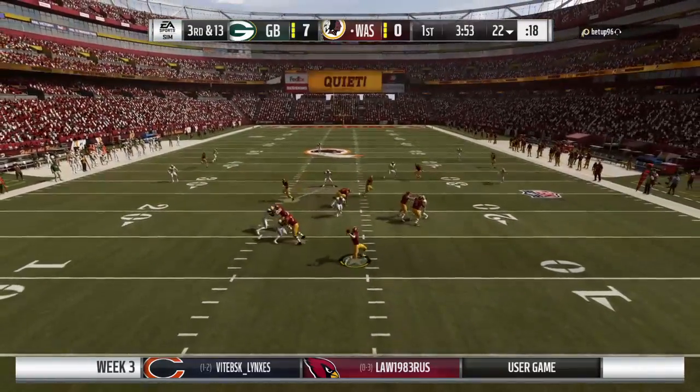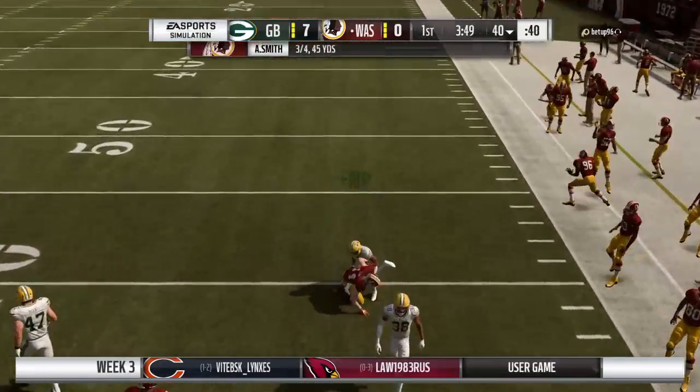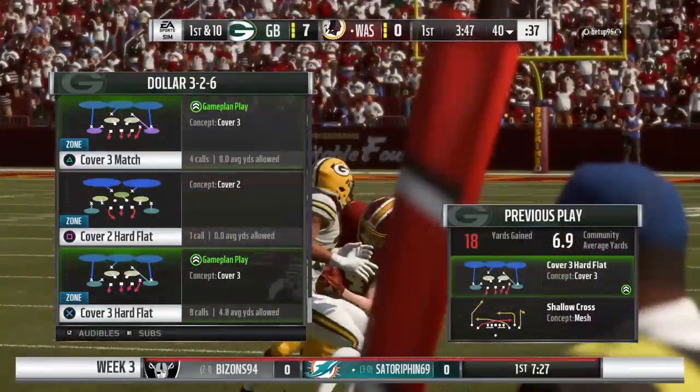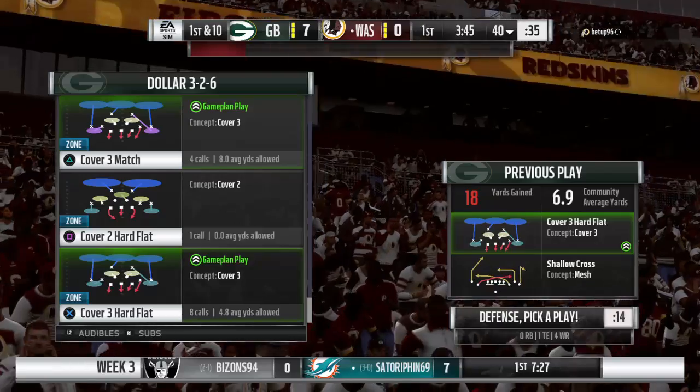3rd and long. It's Smith. Open man is Quinn, able to connect. And down he goes, but he takes it up to the 40. 18 yards on his first catch of the game. It's a first down.